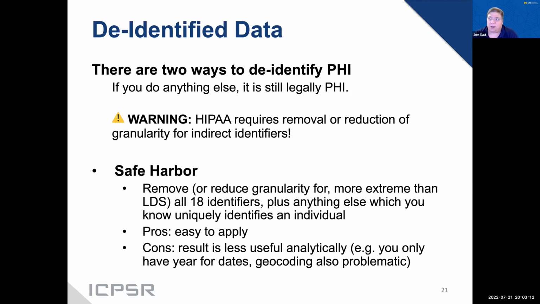I'm flagging here, again, the fact that HIPAA requires you to mess with the indirect identifiers. I'm doing that because it's not standard practice in our own curation unit, for example. So I assume elsewhere in social science, there isn't the focus on this that HIPAA has. It's one of the ways HIPAA is different. So the first method is called the safe harbor.